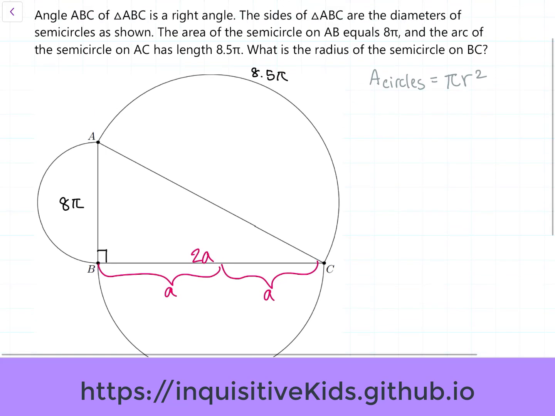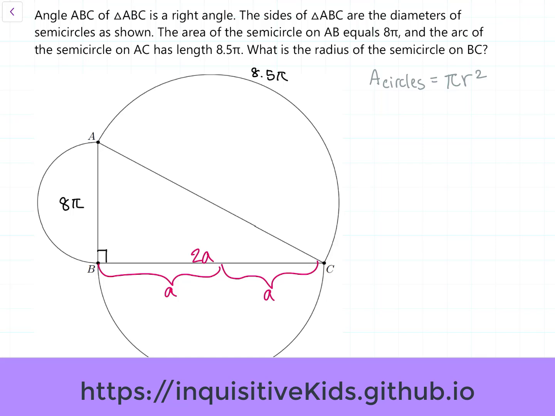And how are we going to find a? Well, we can start by finding 2a, right? And just divide by 2. We'll see that BC is 2a, and that's one of the side lengths of the right triangle. And in order to find one of the side lengths, we need to know the lengths of the two other sides. So how do we find that? Well, we're trying to find AB and AC, essentially.